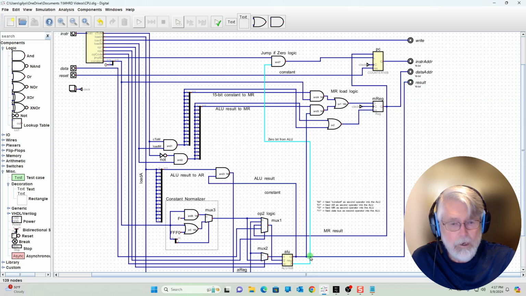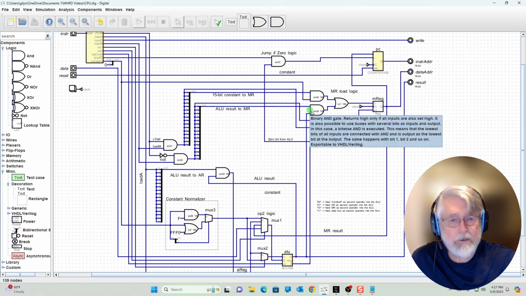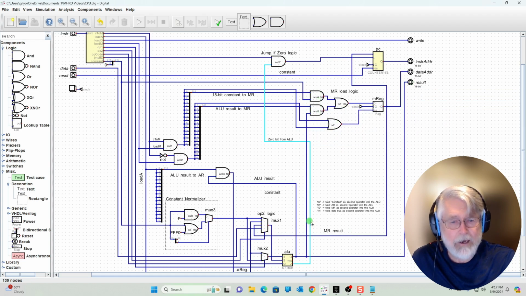It also goes to these AND gates up here that we mentioned, where one of the possibilities was for the ALU result to go into the MR, and the ALU also goes into this AND gate that supplies one of the possible inputs into the A register.